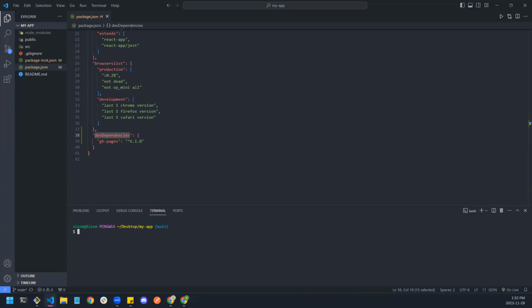Okay. Now it's saying open this package.json. So I have that open. And then it's telling me to add a homepage property in that format.